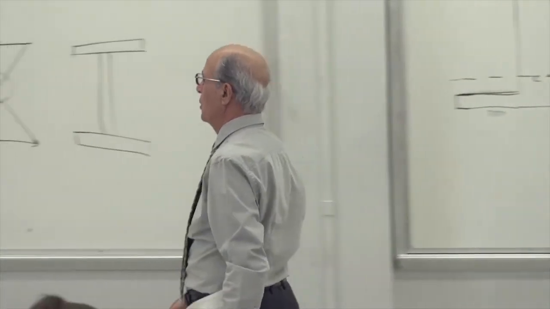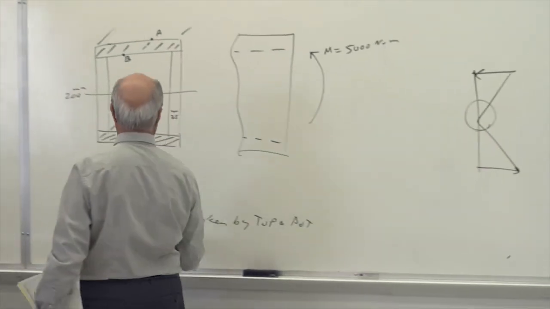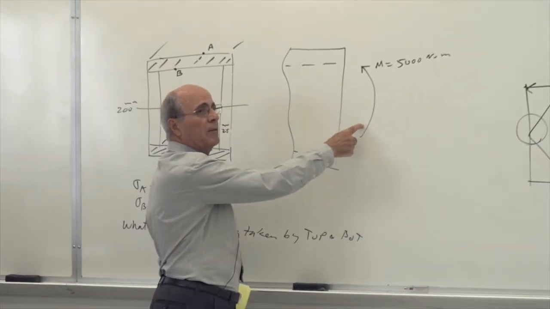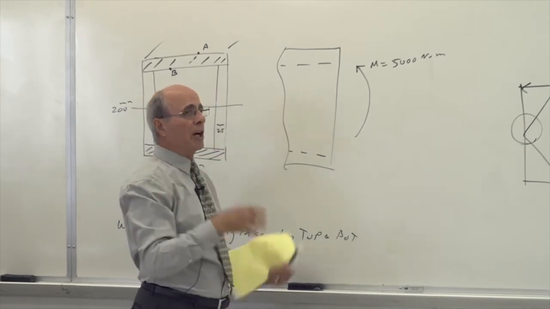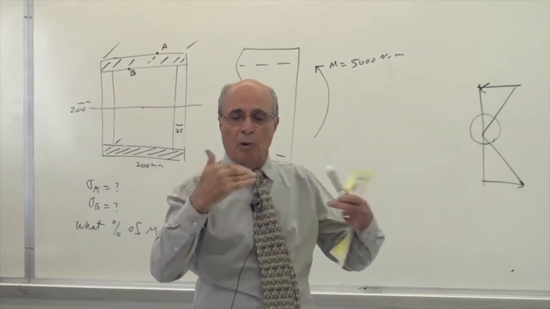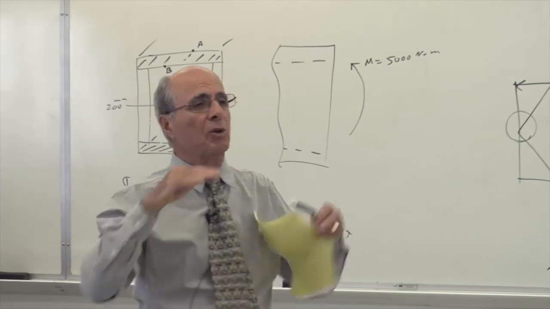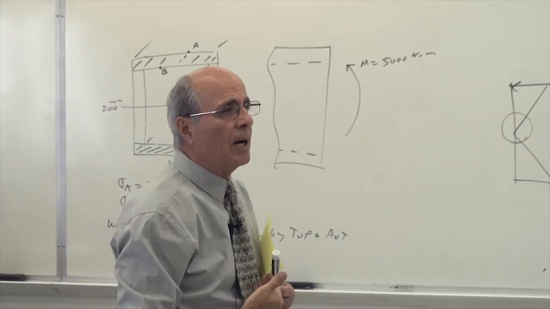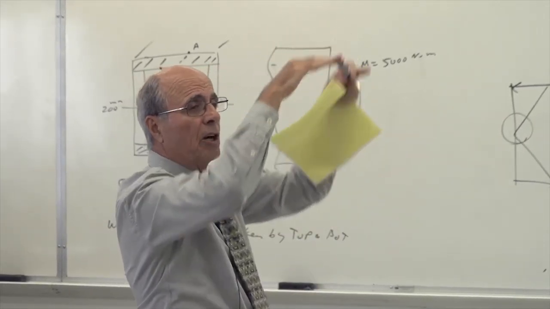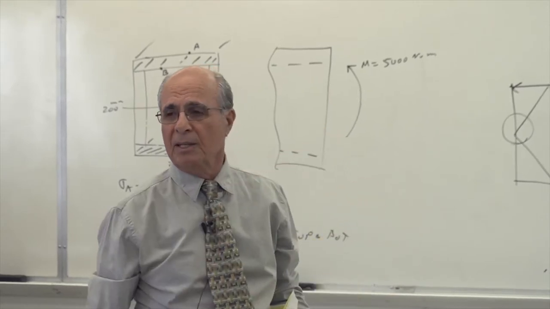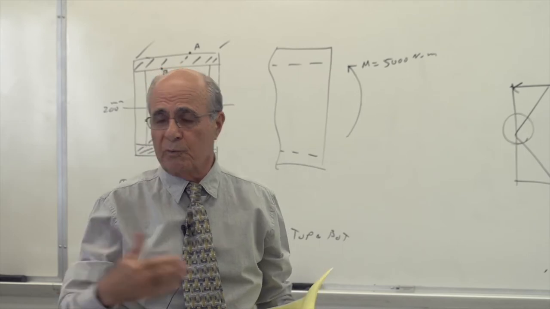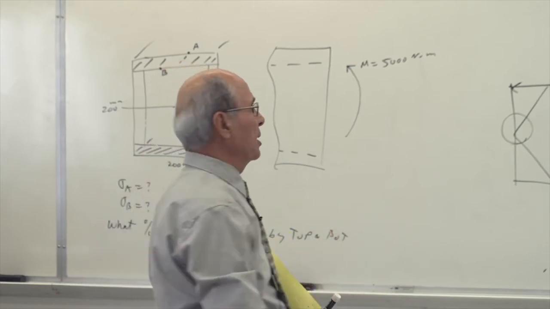That's the one I want you to calculate. What percentage of M, which is how much M do we have? 5,000. Area-wise, let's assume they are equal. They are not going to get the same amount of the forces as you were explaining. The forces on top are much larger than the forces at the middle. Actually, at the centroid, this force is zero. Is that correct or not? Force zero, epsilon zero, sigma zero.